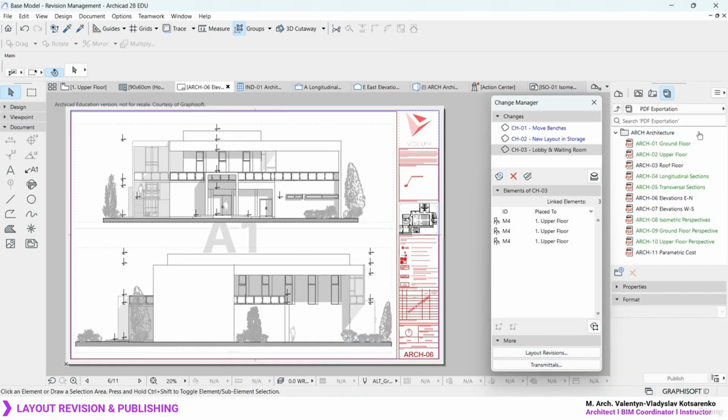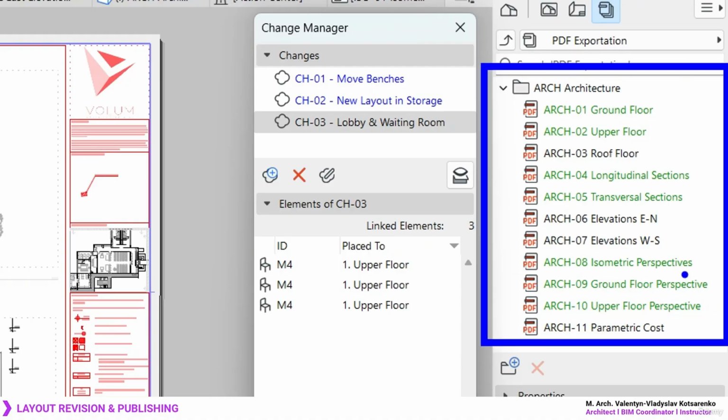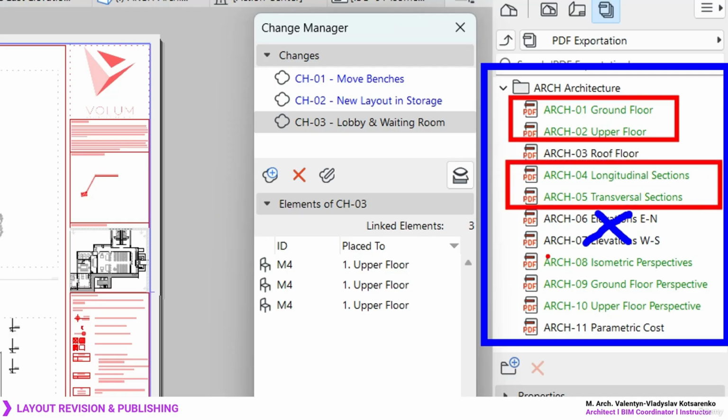With this, you can notice now what's going to happen is that in the publisher, ArchiCAD will mark, okay, so you have told me that everything that I preliminarily marked in blue has a change, but you said that elevations are going to be excluded. So these ones are not going to be marked, but now we can publish only the ones that are marked in green.